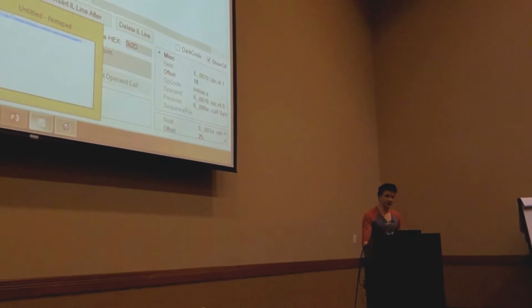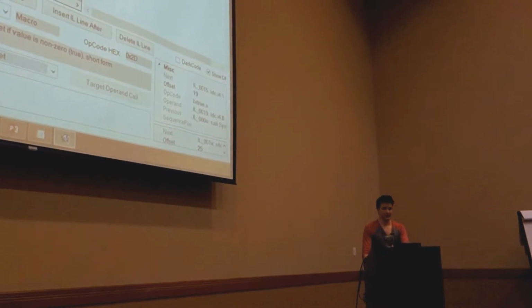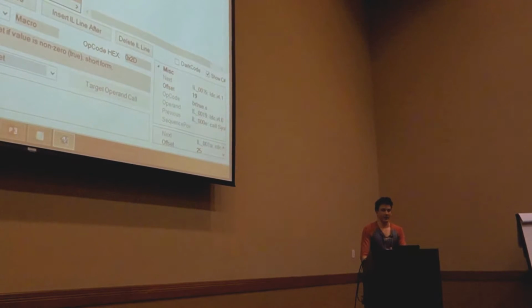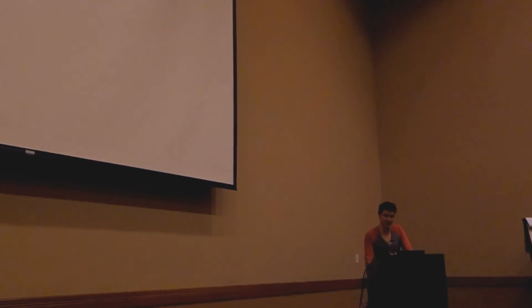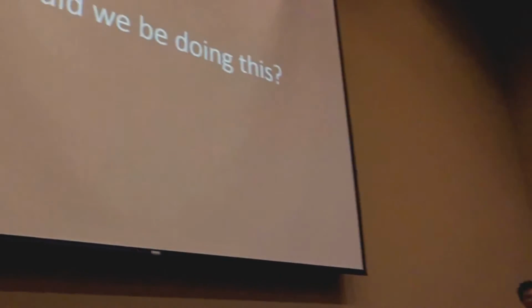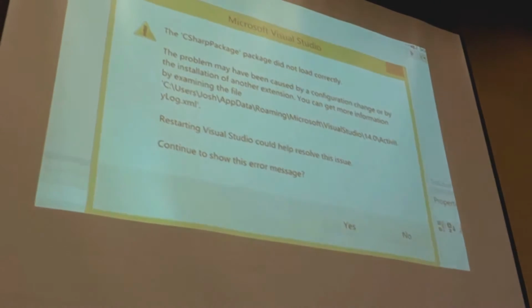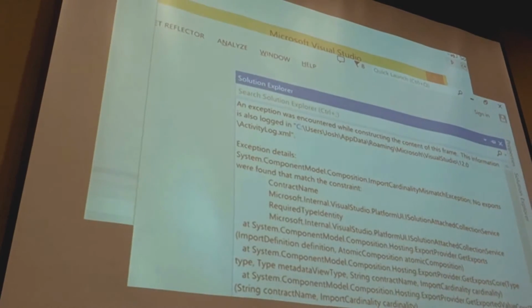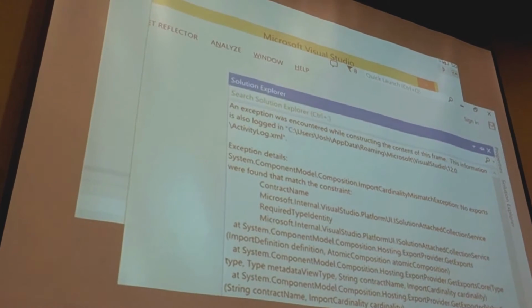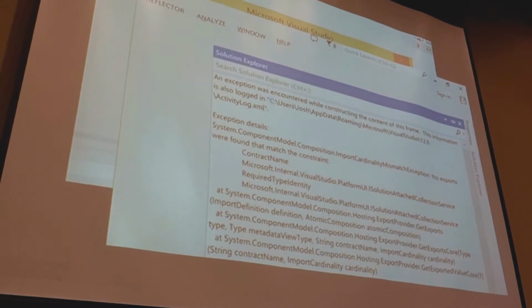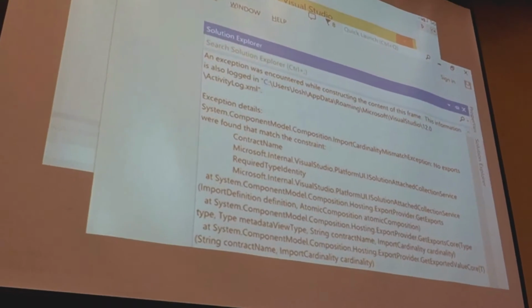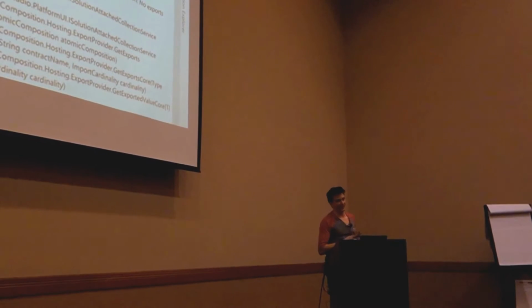And before we continue, it's worth asking ourselves, is this something we should realistically be doing? What kind of problems can arise from changing Visual Studio DLLs? And it turns out a lot of bad problems can happen. When you do that, all of a sudden C# doesn't load. So you go to the Solution Explorer, and there's an error from MEF just displayed in plain text in your Solution Explorer. And then you click on the exit button, and you find out it's routed with MEF as well, so it can't exit Visual Studio. And a lot of just awful problems happen.